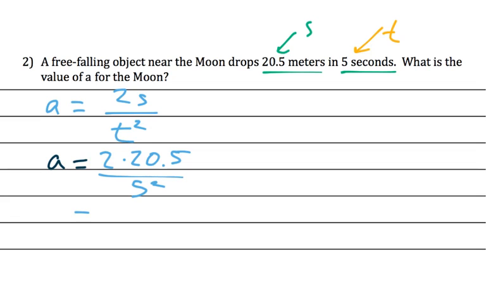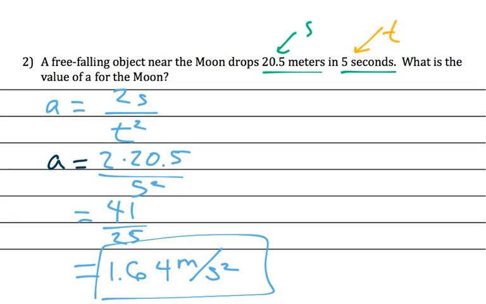And maybe in your head you're like, well, 20.5 times 2 is 41. Maybe you're pulling a calculator out. And that's going to be over 25. Now here I'm not going to simplify this because I'm interested in knowing what this means for how fast something falls on the moon. So now the equal sign gets written, and I can do this based on the numbers they give me, although guess what, this is definitely not exact. 1.64 meters per second squared. Let's go back and think about why that is.